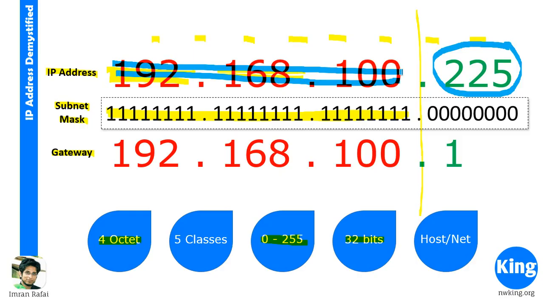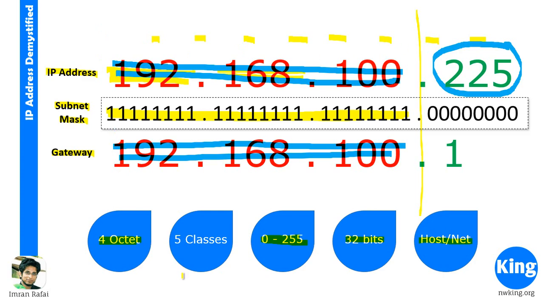So like in the hotel analogy, for me to exit the hotel and go to a different hotel, I need to exit through the main gate. Similarly, if an IP address has to communicate with another network IP address, it has to go through the gateway. So in this case, the gateway is 192.168.100.1. So always remember, the IP address and the gateway need to be in the same network. If this changes, then the network is not valid.